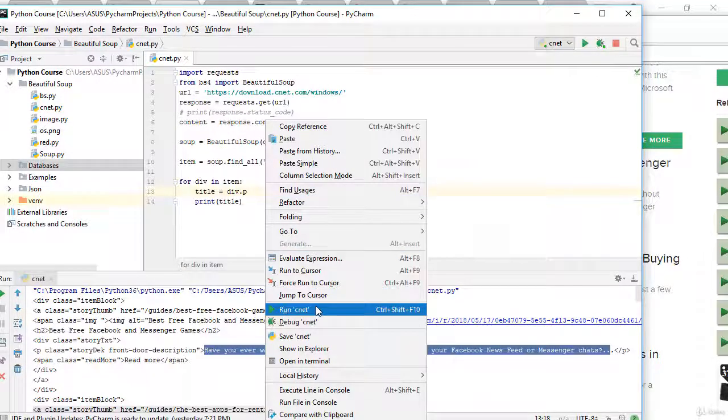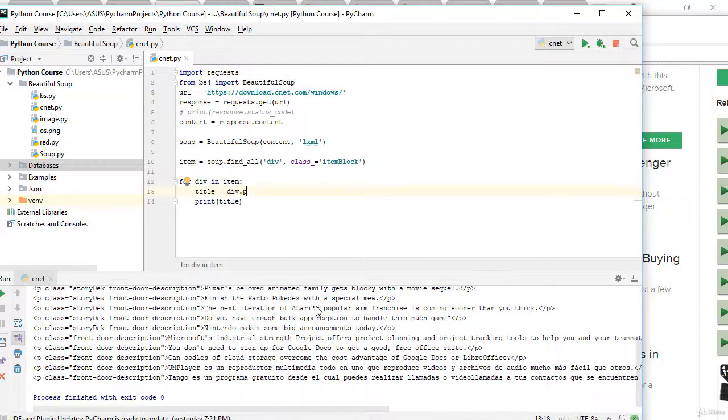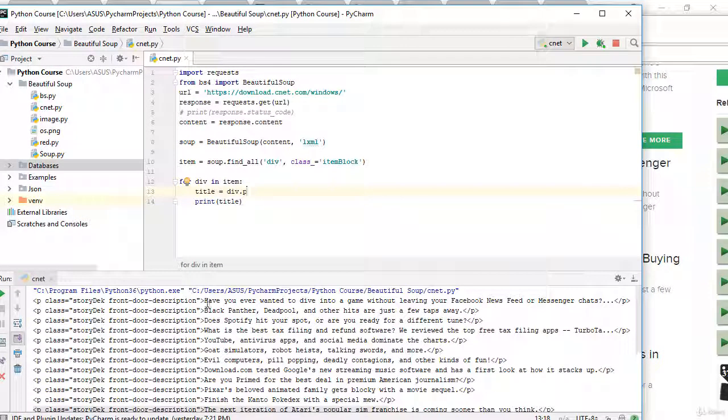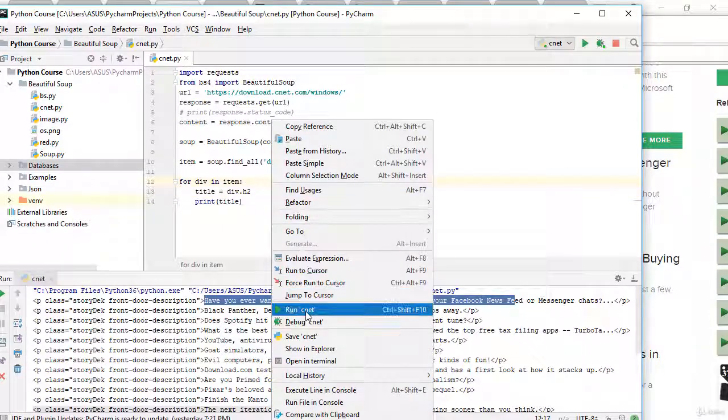Let's also see it. As you see, I print out only the p tag from this div. You can think of it like our parent tag. If you want to grab information from the child tag, you need to say first the parent tag, and after dot, your child tag name. And now for the titles we set h2, right? Let's run it again.